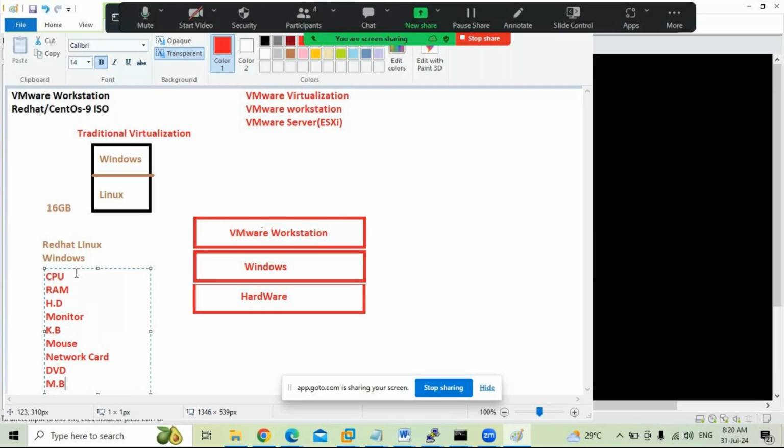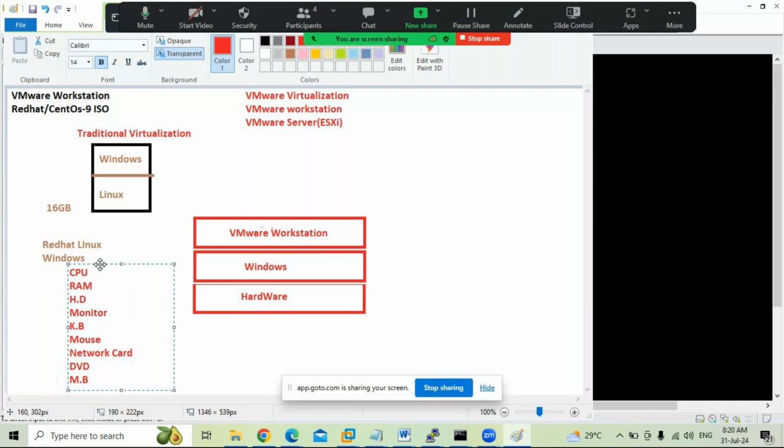All these are physical hardware in your laptop. So to install the operating system, we need this hardware, and this hardware is already available in your laptop.